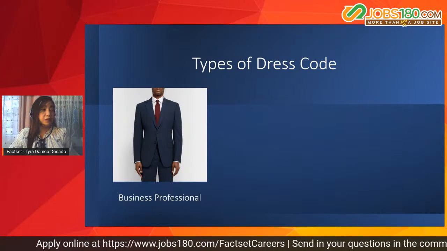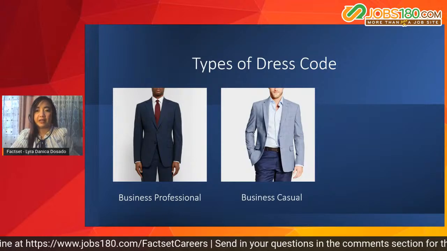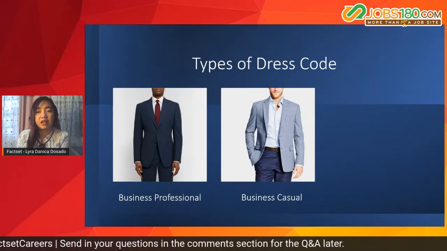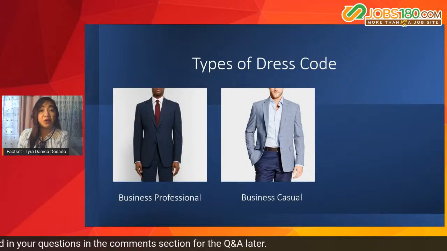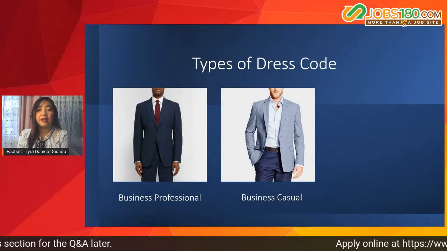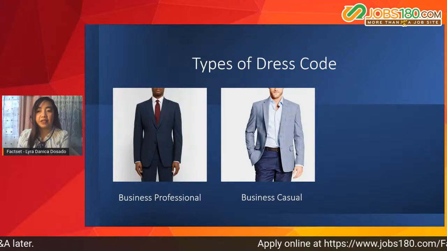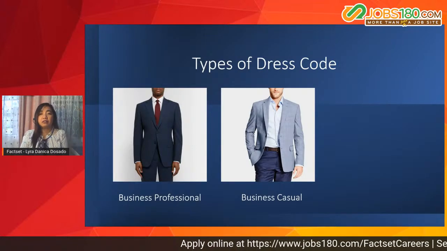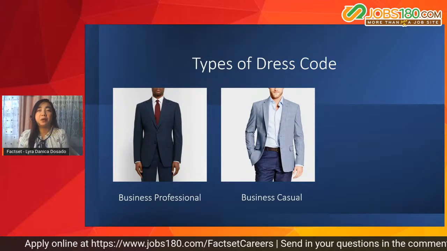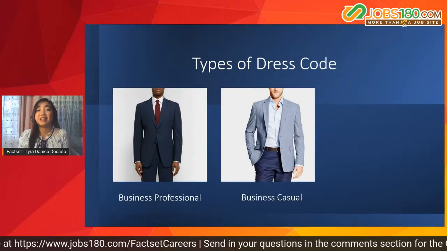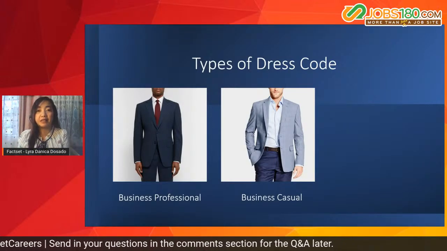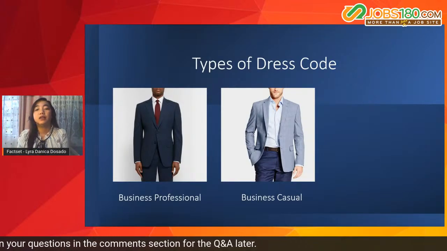And then I'll proceed now to the second one, which is business casual attire. So, business casual is typically defined as no jeans, no shorts, no short dresses or short skirts for women, and optional ties for men, and button-downs for men or blouses for women. So, in fact, we follow business casual attire from Monday to Thursday when we are reporting to the office, but it varies based on the company policies.